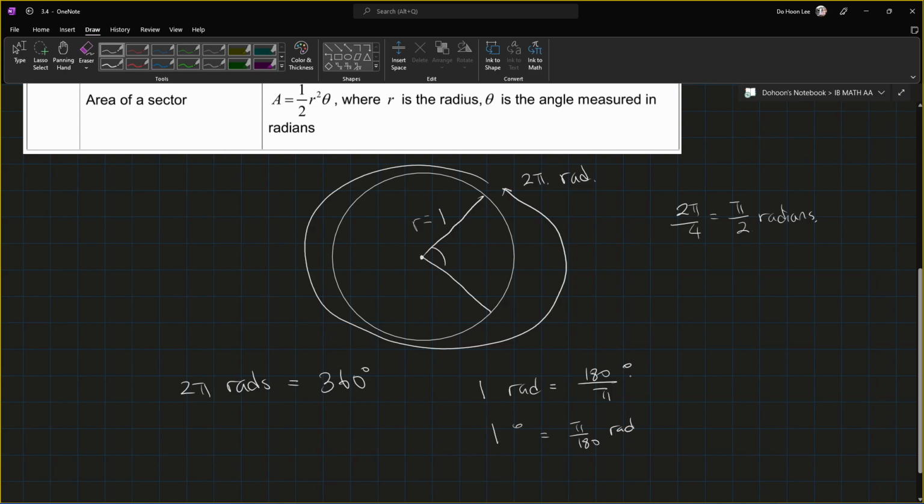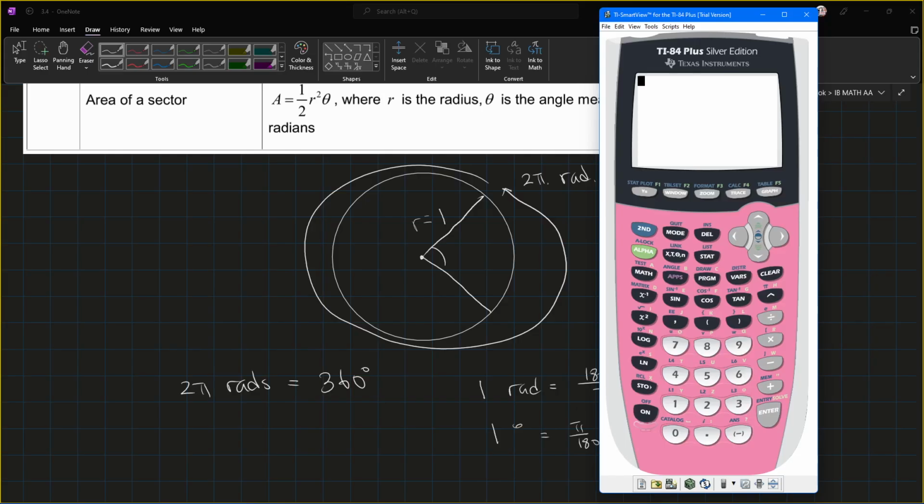Also, we have to convert not only our brain, but also our calculator. Let's take out your calculator and press the mode button near the top. When you see the third row, you can see the mode between the radian and degree. Most cases in IB exams, you'll use the radian, so make sure that the radian is toggled on. If you want to go back to the degree, you can press enter there, now it's degree. If you want to go to radian, press radian, and we're done.